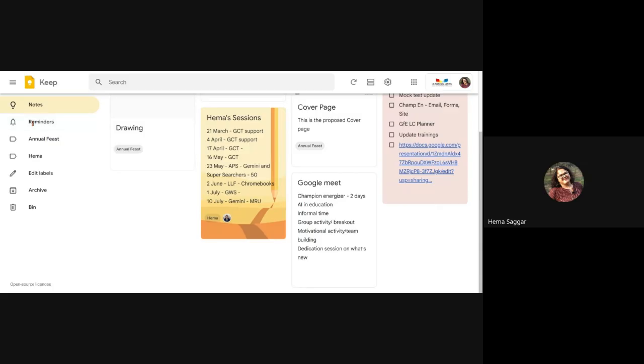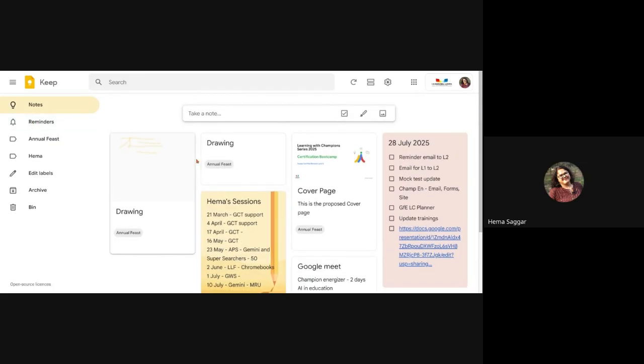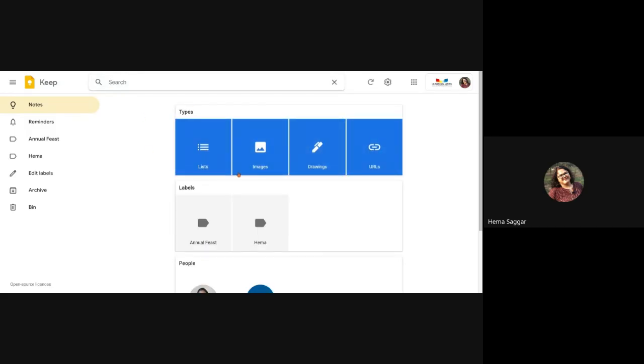Right? Okay. So now the last part of Keep is, if n number of keeps are there in front of you, how to search for any keep. Just on the top, click here on search. If you remember, it was a list, an image, drawings, any URLs, or any label.